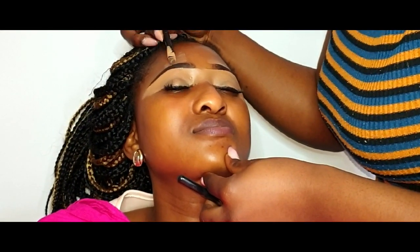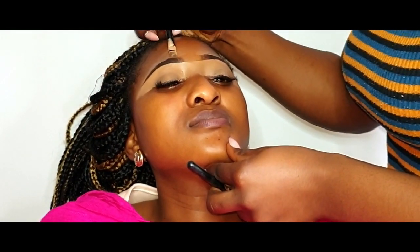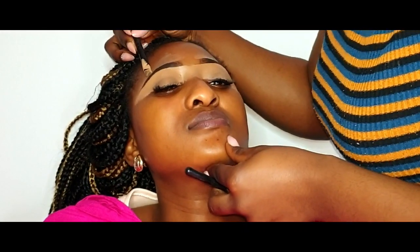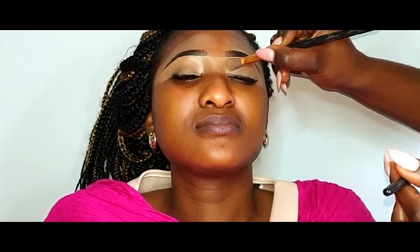I'm sorry, my client was feeling pains in her neck, so she had to sit in this manner to feel less pain. But when she puts up her head, the brows will look balanced. Because of the way she's sitting, it looks quite unbalanced now.